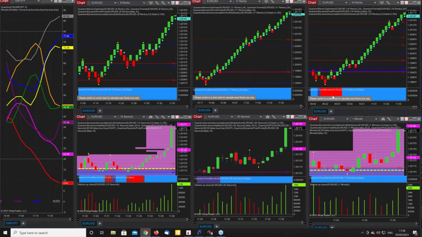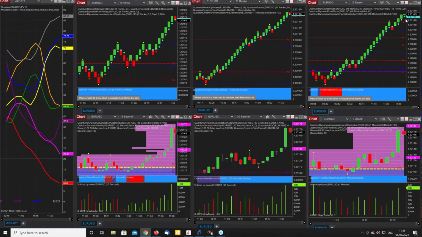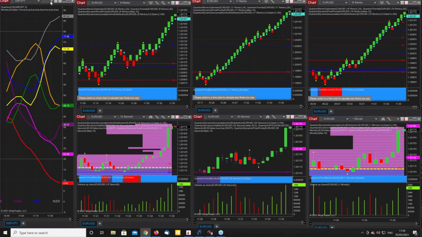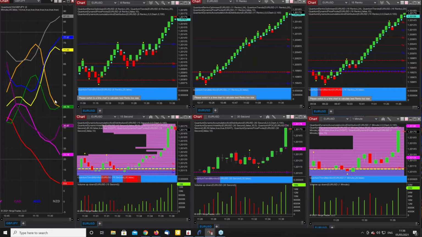Trend monitor solid blue across the time horizons, right the way out to the 1 minute across that particular time window, 15:30 in a minute. Dollar's still falling nicely on the CSI. This is on 5, I think. Yeah, on 5 minute. So the dollar's still falling strongly. Euro's curled over a little bit. I mean, you might be looking at a stronger rally possibly on the Aussie dollar now.